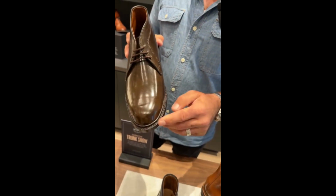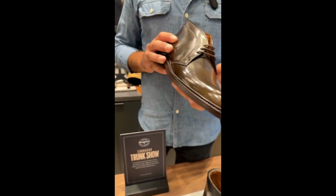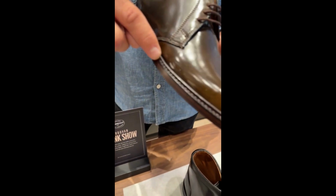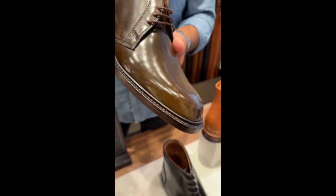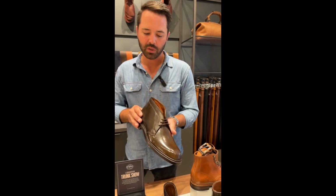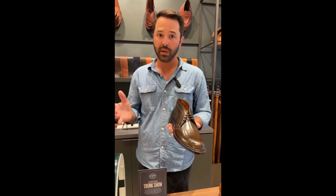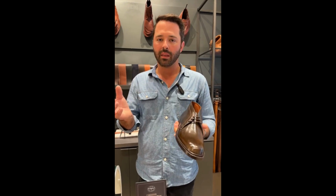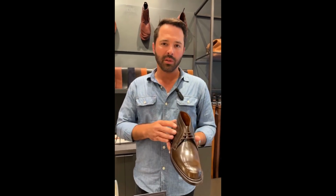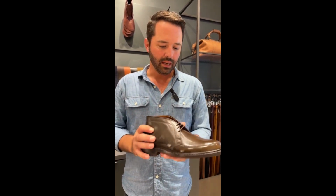3-eyelet closure. It's got a nice reverse welt on it, which gives it that broader footprint. And one detail that's great on the Dundee is that the welt is wheeled, or some people may call it fudged, where you get the little grooves along the top of the welt that would essentially be done by a tool that rolls over and makes that impression in the reverse welt. Dundee is on the 511 last, a classic last that we offer in a huge size range. So for those of you who have tough to find sizes, C width, A width, double E, the ones where you really have few options, this is going to be in your wheelhouse.